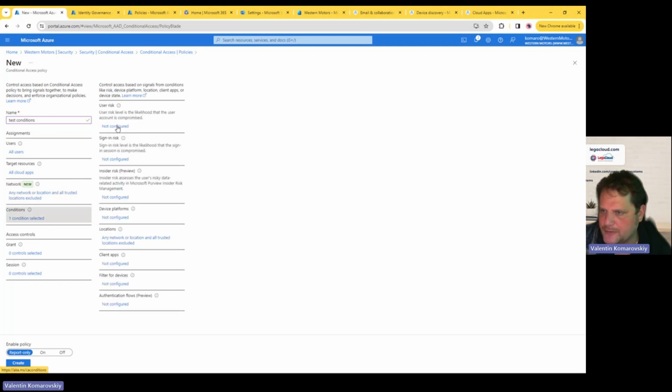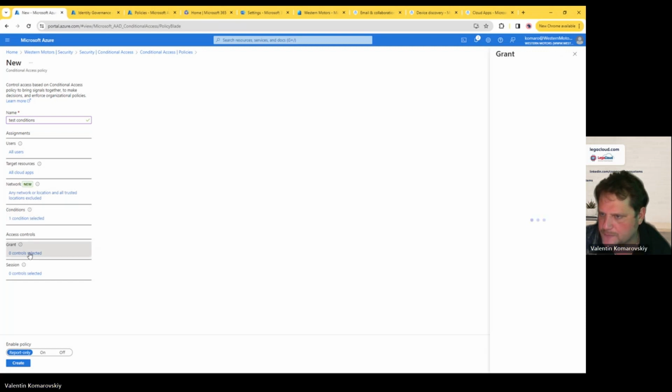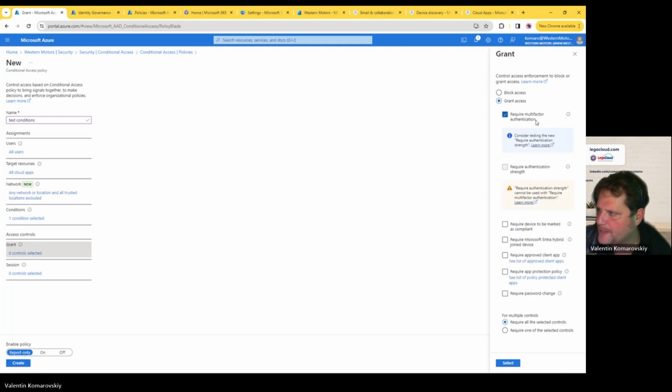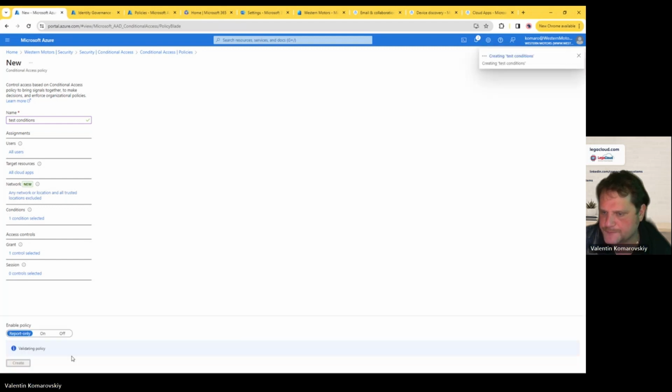And then you'll set an authentication method or authentication flow in that policy. For example, grant access if they have multi-factor authentication. I'm going to exclude myself.